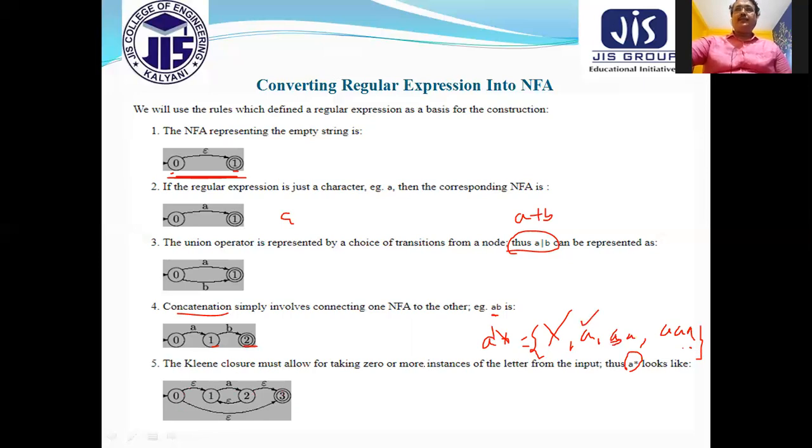If there are 2 A's, taking null, I can come here. Taking the A, I can come here. Again by this null, I can go back to this one, take the second A, come here, and then go for this one. So 2 A's is also acceptable. Similarly for 3 A's, start from 0, come here taking the first A, and taking null, go back again, take the second A, again take null and go back, take the third A, and then by choosing this path, you can go to the final state. This is the way we perform the task when regular expressions are given. We have to convert.